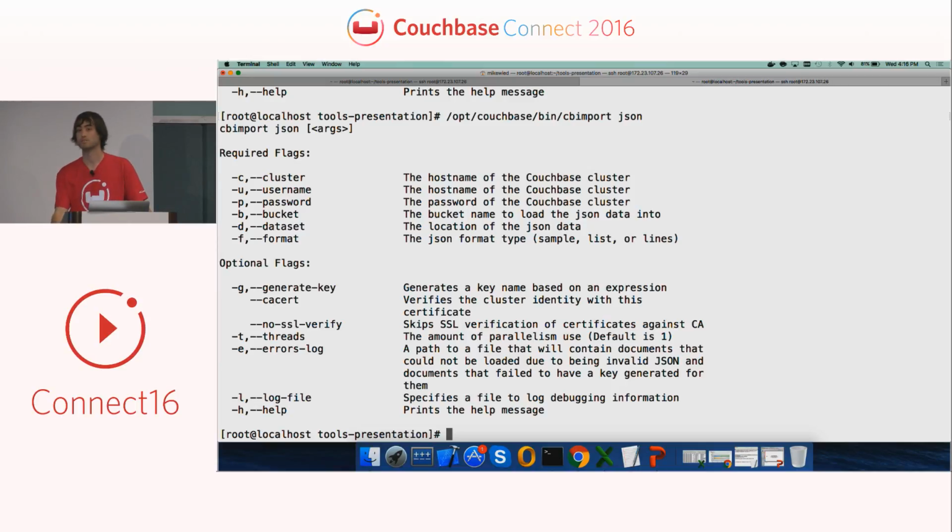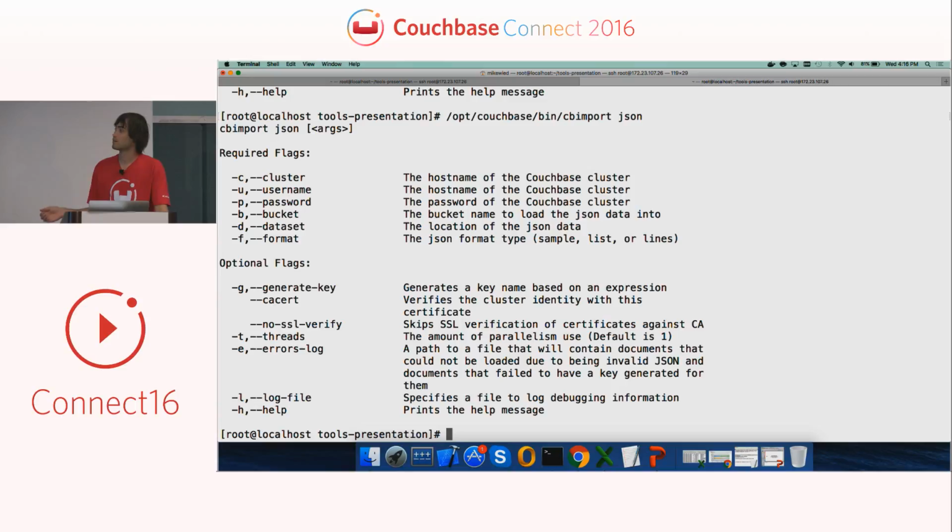We provide the option to increase parallelism, so you can make the command run faster by having more clients connected to Couchbase, so it can load data quicker. The plus to this is it goes faster. The downside is it takes up more resources on the machine that you load the data from, as well as on Couchbase. So depending on where you're loading data to, you may want to adjust this parameter.